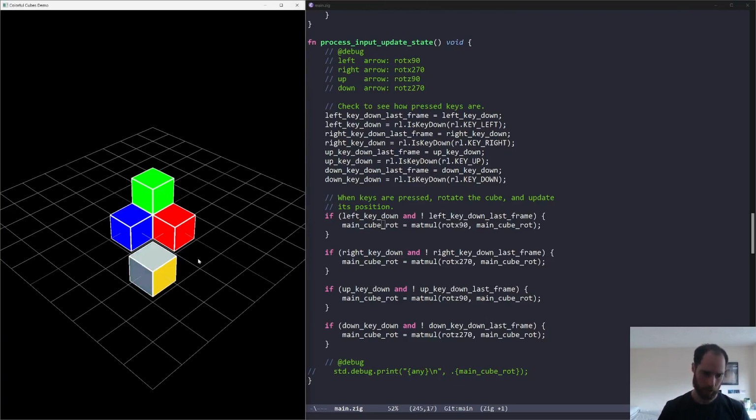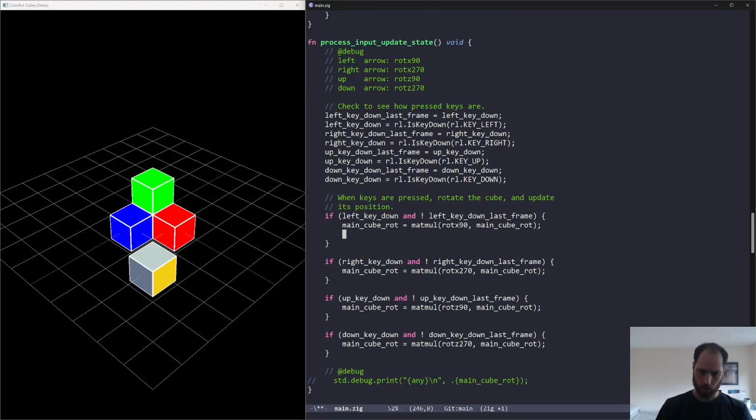Pressing the left key is rotating stuff along the x-axis, and so we want to move it 1 unit to the left, which is actually 1 unit upwards in the z direction. So now we want to say cube position plus equals vec3 int 0, 0, 1. We'll have to repeat this for later ones, but let's just get this working and then the rest will be copy paste.